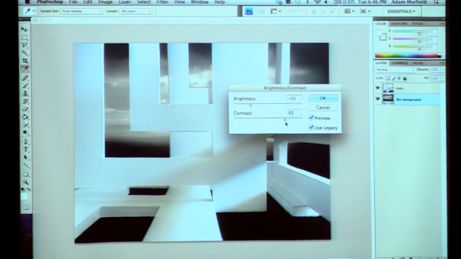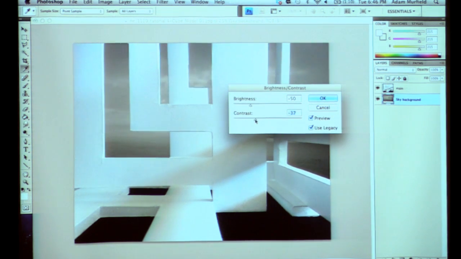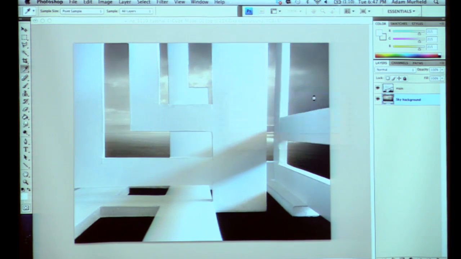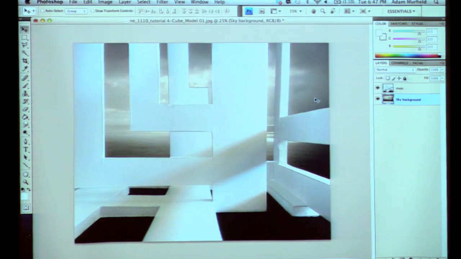And then contrast is the contrast between light and dark in an image. So that allows you to either heighten the difference between those things or mute them down into something a little bit more gray. So let's go something like that and just keep it kind of as is. Okay. So that's background. You're placing a background within the image. You have something that's starting to look a little bit spatial. It's starting to look like something that might have scale to it. You're starting to think, maybe this is a pavilion, maybe it's something like that.